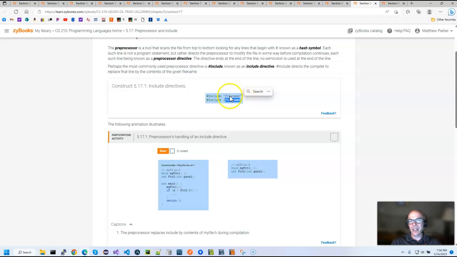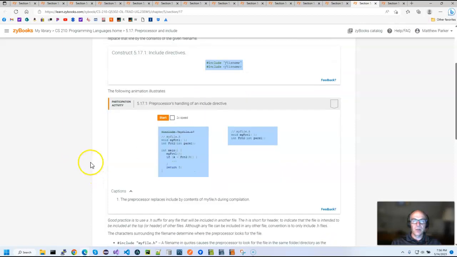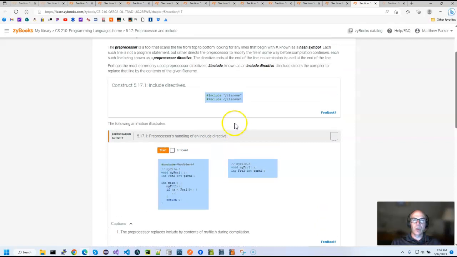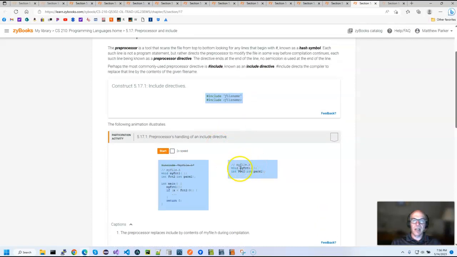But it's possible for us to declare our own library of functions, and when that's the case, we have to include the file name inside double quotes. So we might have a file called myfile.h, and we include myfile.h right here. And so whatever methods are in there, so right here we have a function 1 and a function 2, we have declarations inside the header file.